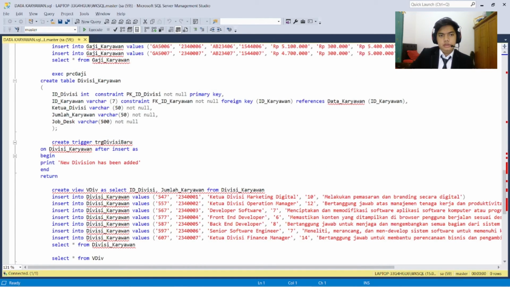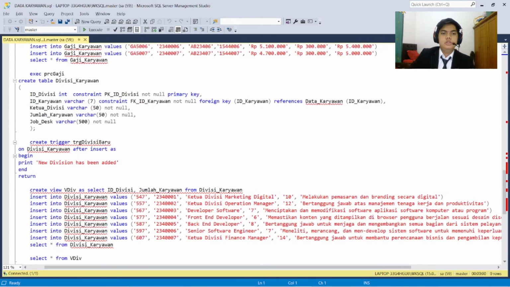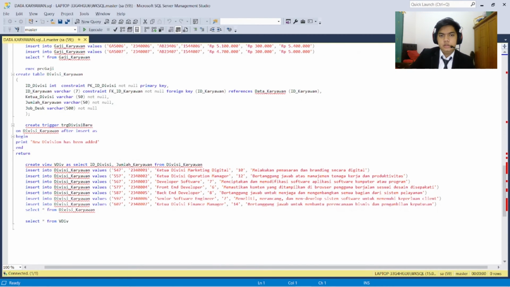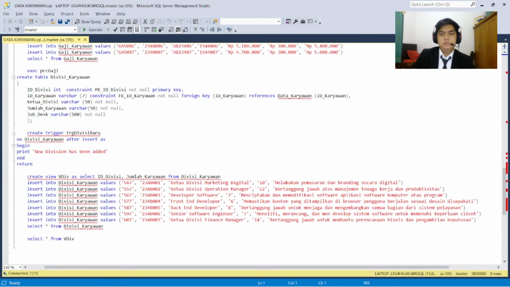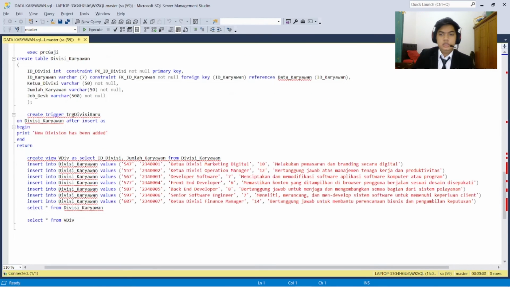Now, the last is the employee division table. This table contains all the information about the employee division, such as their job description, the number of employees they have per division, and the head of the division.